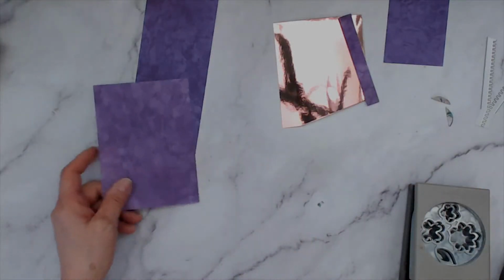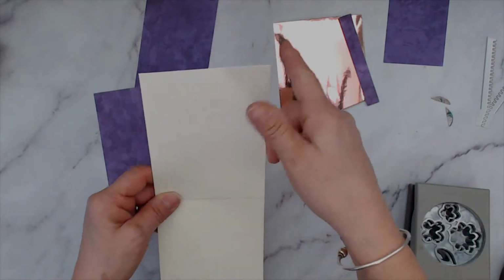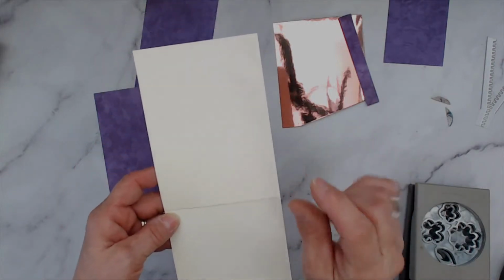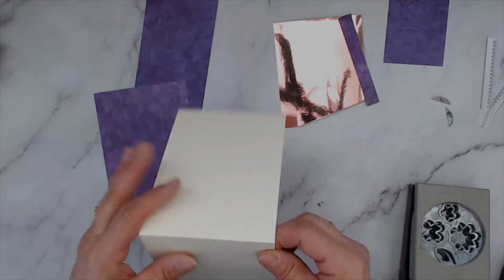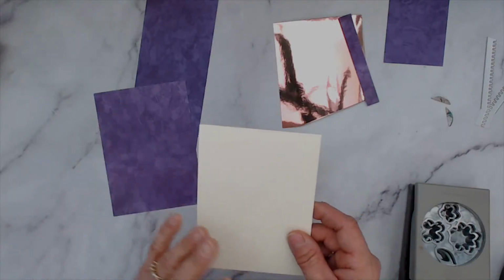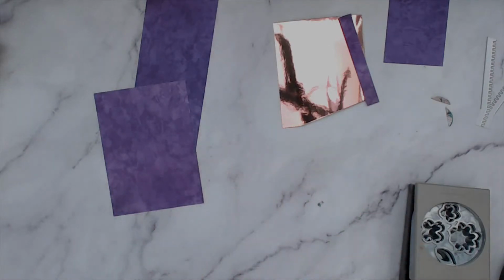Okay, so if you go at 4 inches, then your card base for tonight, I'm using Very Vanilla. It's going to be 4 by 11, scored at 5.5. So I'm just shrinking this 1/4 inch. I could leave it at 4.25 and have a little bit of gap on each side, but I like to have the full sweater in the front. So I went at 4 inches. That is just a tip to have more in your pack of paper.